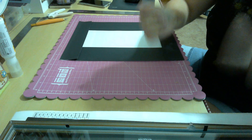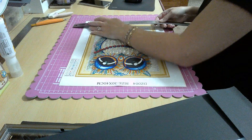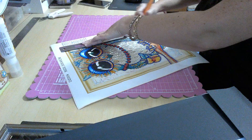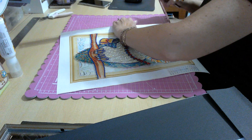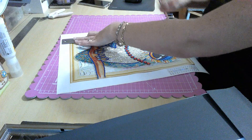Now I need to trim off the excess canvas. The drills are far enough away from my cutting area, so I'll use my blade and ruler on all four sides, putting the ruler just a tiny bit past the color so I don't have a white edge. This painting — I just love it so much. This one and the next one I'm going to show you I've bought multiples of. This specific painting I've bought four times.